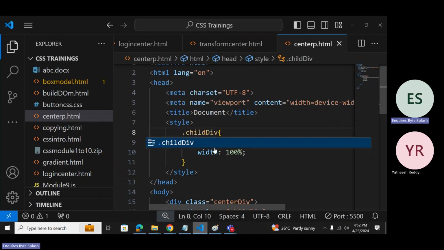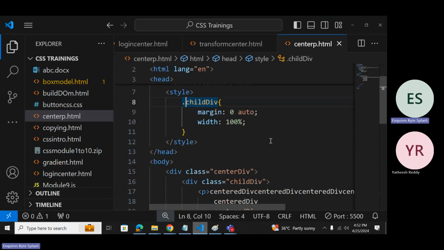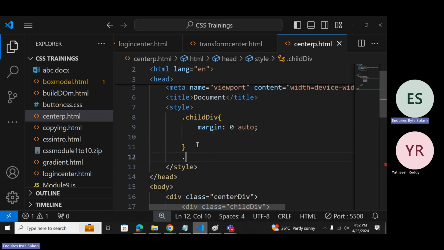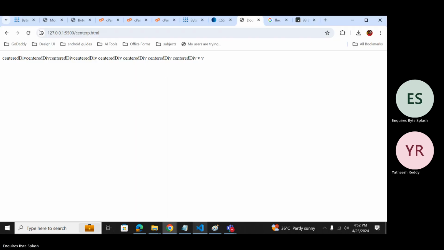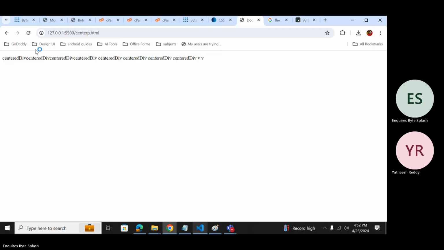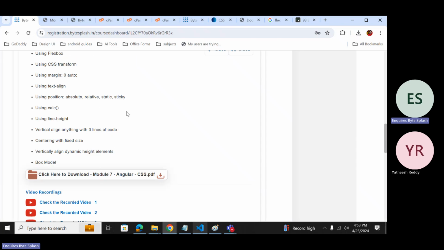Since it's a class, we need to use dot. We'll give center div 100%. No, it's not coming. Maybe something wrong happened. Let's start with position. Anyway, this is there in material, just practice it. So we'll tell you position static now.